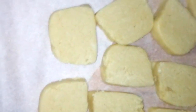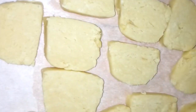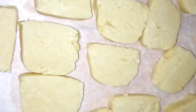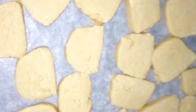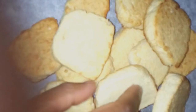I have been preheating my oven for 5 minutes now. So all I'll do is to place it on my oven tray and then put it in the oven. If you don't have a parchment paper, you can as well grease your oven pan with butter or any vegetable oil. Place it on it and put it in your oven. That is all. So I'll be placing it in my oven now.